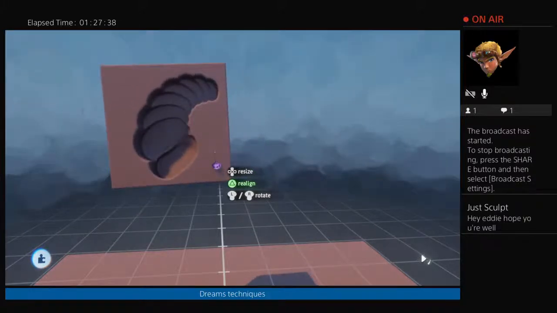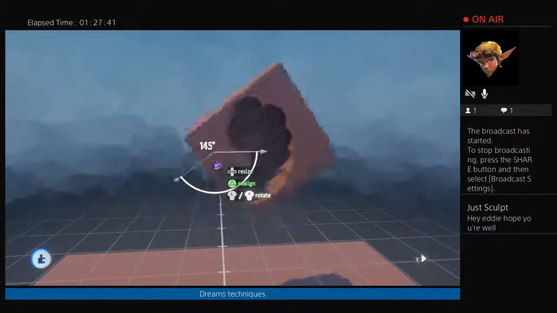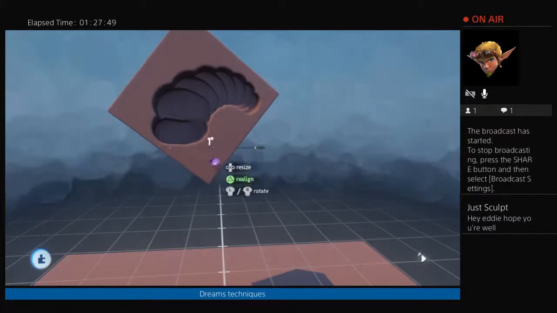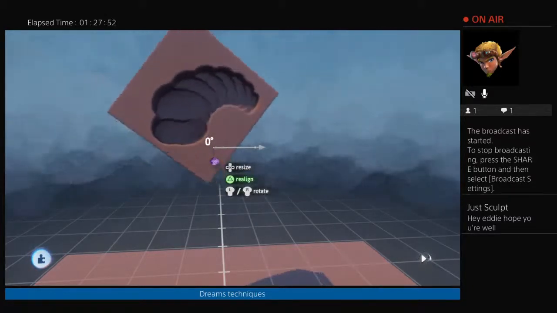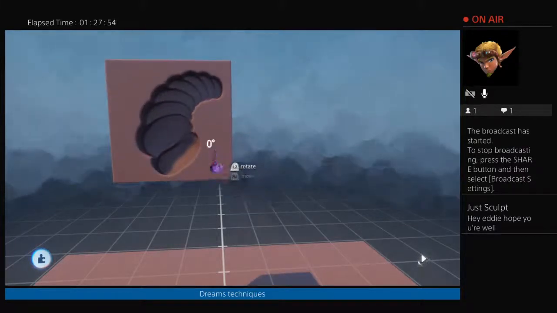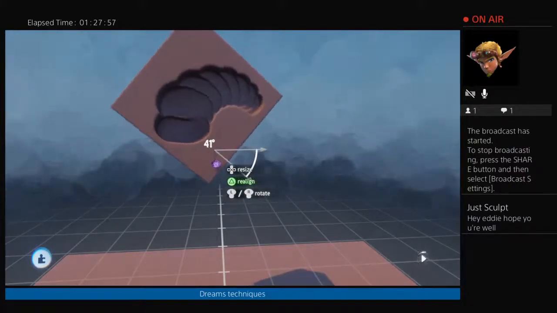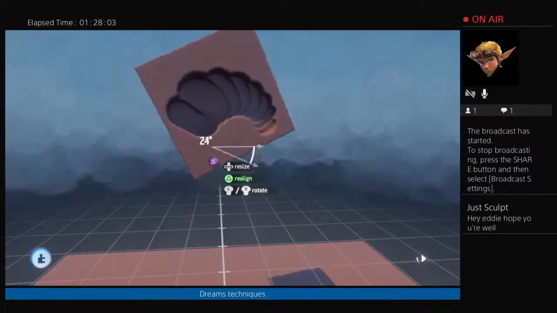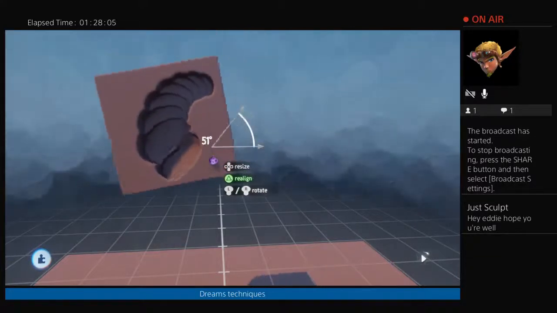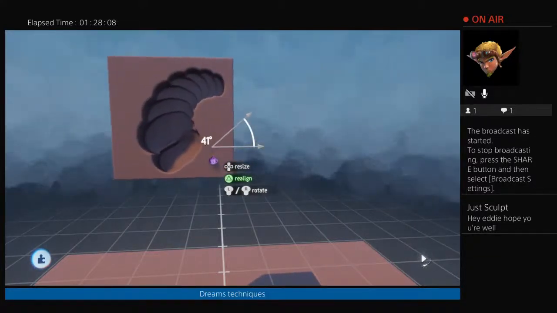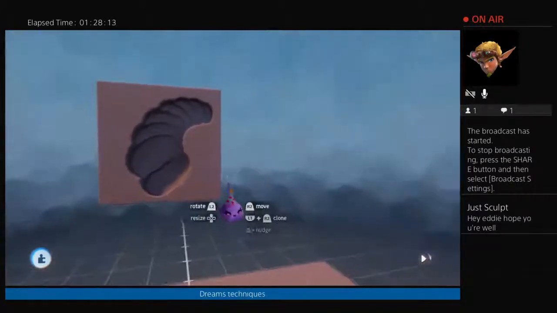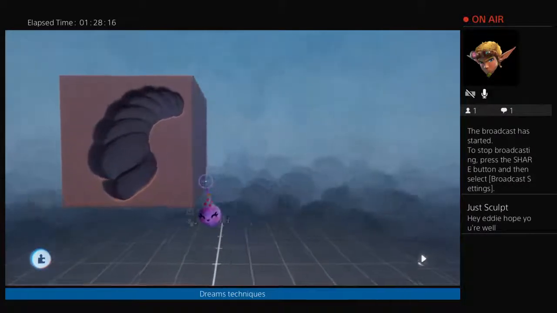Another thing I don't like is you see these angles? It tells you what angle you are at, but as soon as you let go, it's back to zero again. So the next time I rotate, it's going to start over. It said 40 just now, and now it's zero again. If I start here and I go here, I want it to say 45 degrees the next time I grab it. I don't want to start at zero again, because it's really hard to keep track of how many degrees you moved each time. If that makes sense.